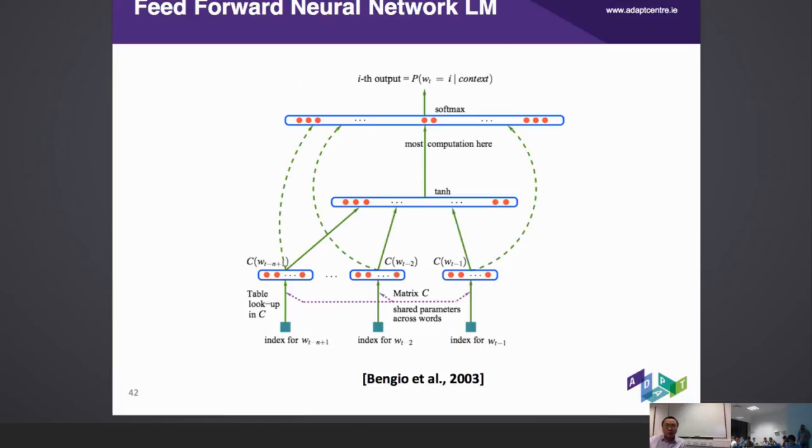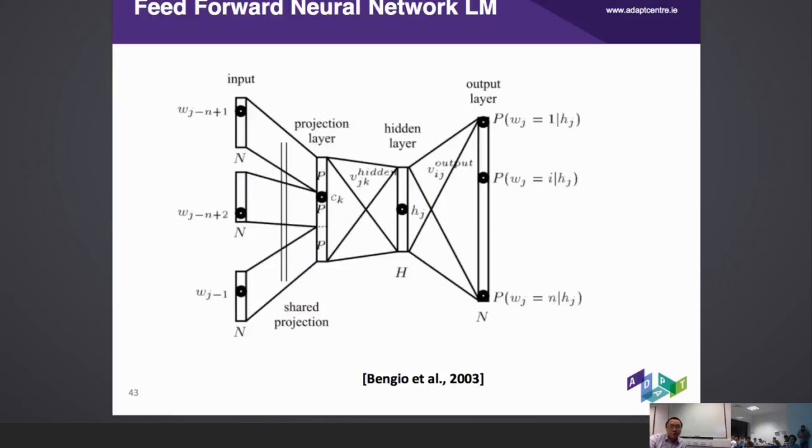In deep learning, we can re-implement a similar language model using a feed-forward neural network. This is an example of this feed-forward neural network. It is very similar, but we don't use the n-gram technique; we use this neural network instead. The input is the previous n-1 words, and the output is the current word.